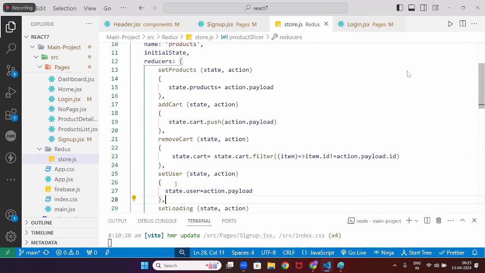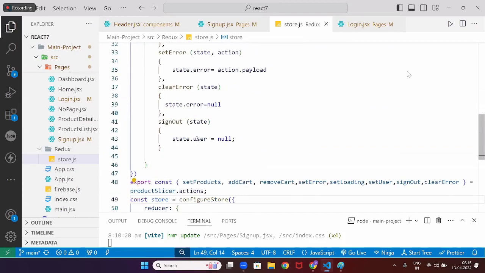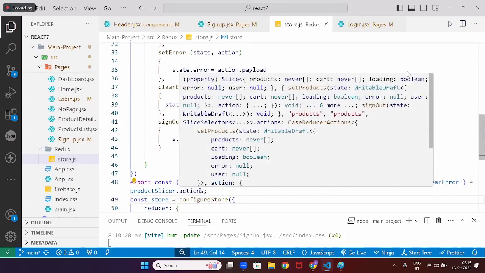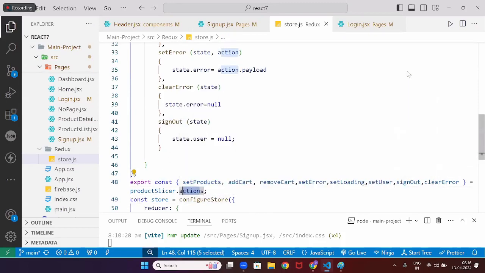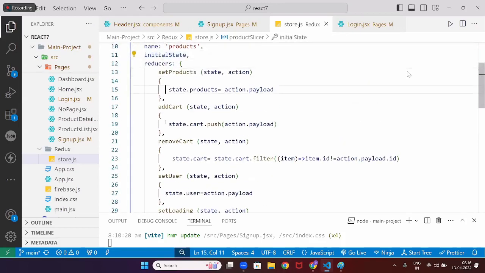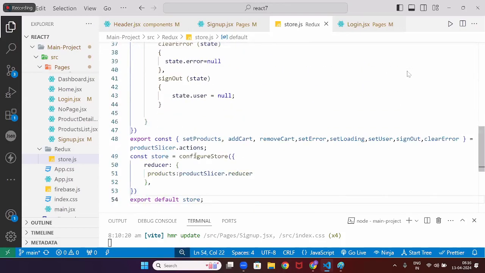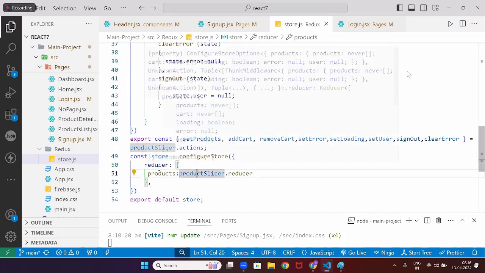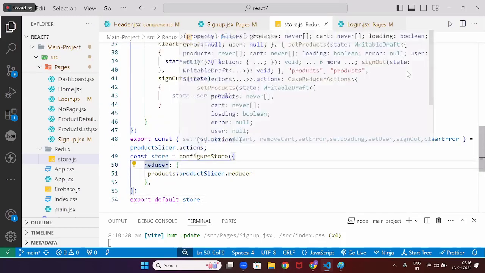All these reducer actions are exported as actions. And whatever name we gave, I gave products, and using this name I created the slice, then the slice reducer, and then configureStore. That's it.